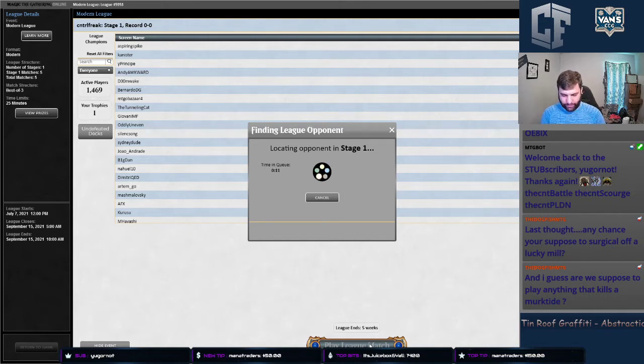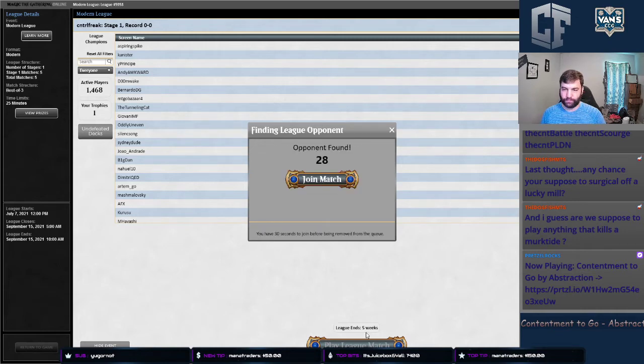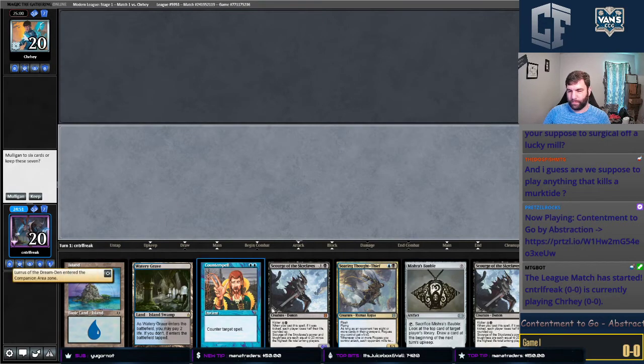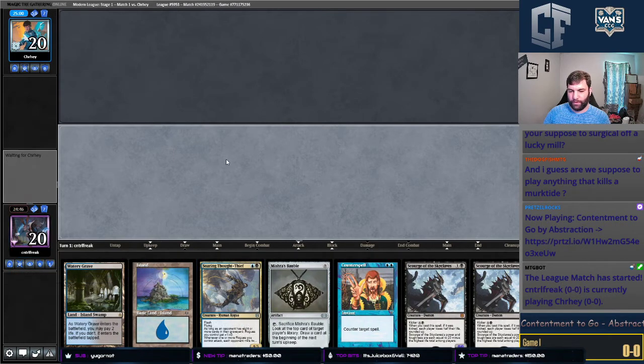We do have some ways to interact with Murktide, but it also seems like Murktide's been on the decline recently. I geared heavy for it in the last challenge and never saw it. Say that, and we're about to get paired against Murktide. So we've got a Bauble, a Thought Thief on 2, or a Counterspell, so pretty easy keep.